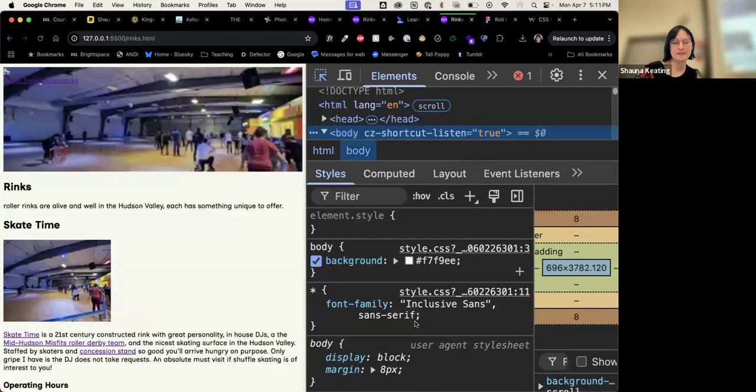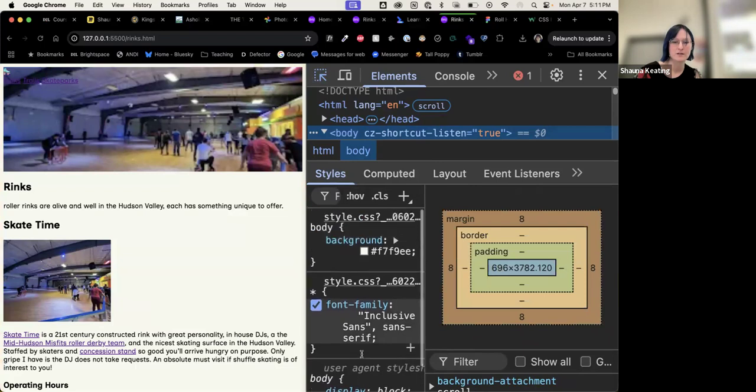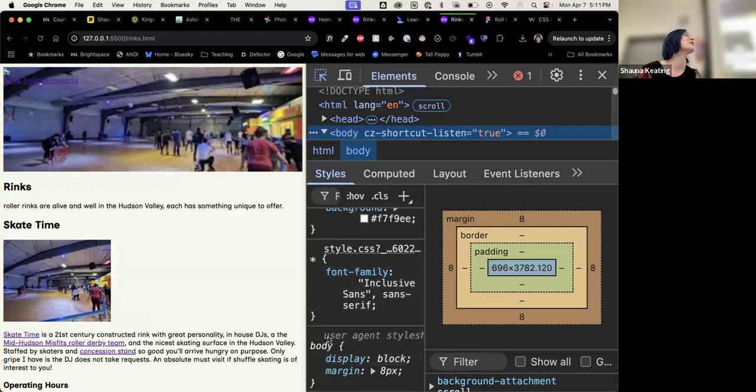So I'm going to click on my body tag and look at my box model, and yep, 8 pixels of margin are getting added all the way around. And it's called user agent style sheets. There it is. And down at the bottom in italics in DevTools, we actually see that margin of 8 pixels get added. This is not showing a style sheet that I made, because it's not. The way I undo it is I match the selector, match the property, and change the value.